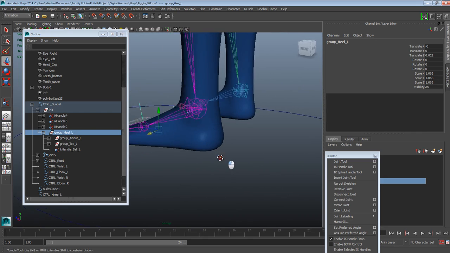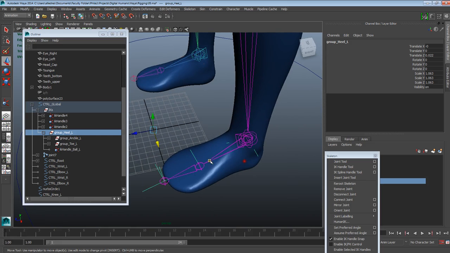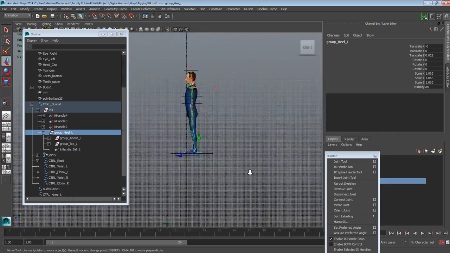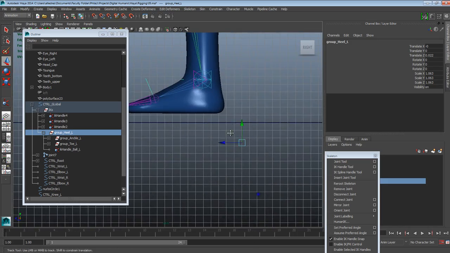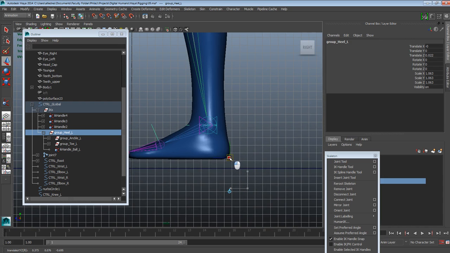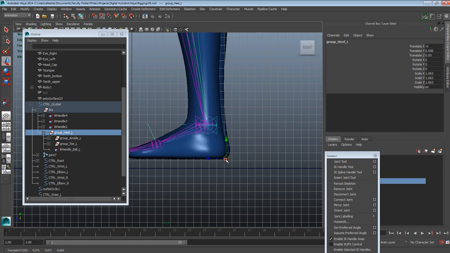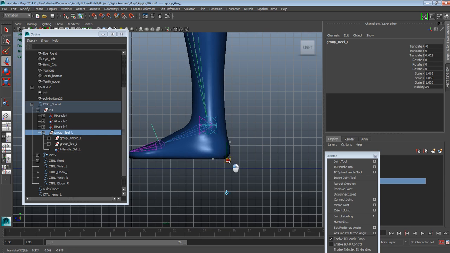so basically we're just going to take this pivot and just kind of put it in the back of the foot here somewhere. So let's just do D so we can manipulate it. Alright, and we're going to go into our right viewport and just align it to the back of the foot there. Okay, I'm holding the D here, and I'm just kind of making sure that the pivots are just kind of touching right here, I guess, and it's basically going to be pivoting from that point. I could actually, to make it even more accurate, just kind of put it here, just at the tip of where the mesh kind of ends right here and touches the floor.